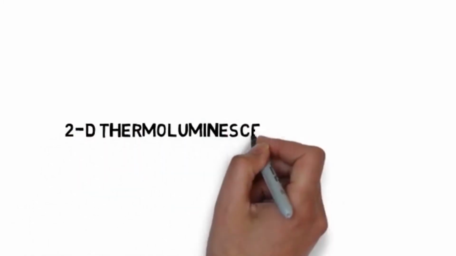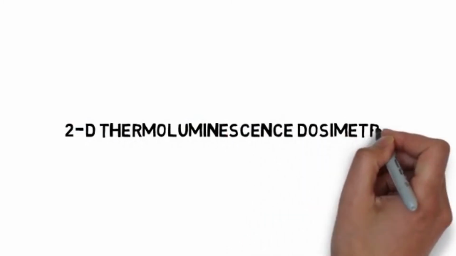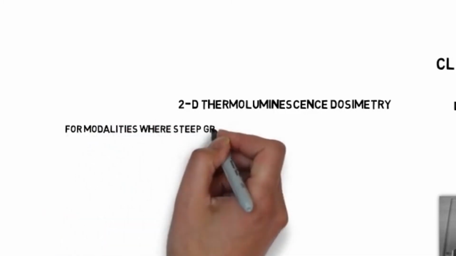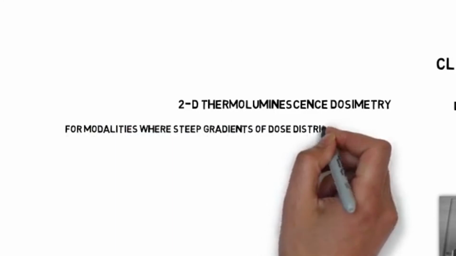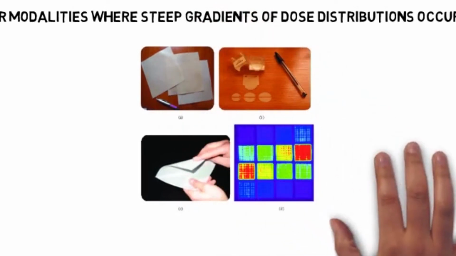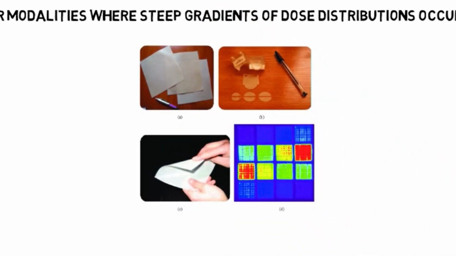In modern radiotherapy, two-dimensional or 2D dosimetry with high spatial resolution is required for modalities where steep gradients of dose distribution occur, such as in the case of scanning beams of protons or carbon ions, or even in various modalities using photon, MV X-ray, medical accelerator beams. This figure shows a 2D TLD system developed at the Institute of Nuclear Physics, PAN. It consists of TL detectors in the shape of a foil, a dedicated TL reader equipped with a suitable heating system and a CCD camera, and dedicated software for image acquisition and post-processing.